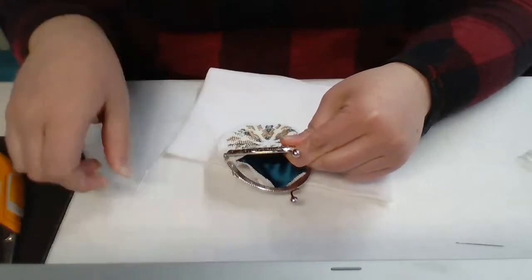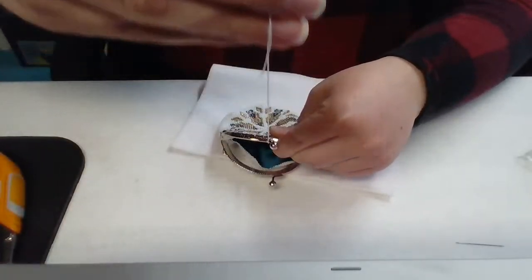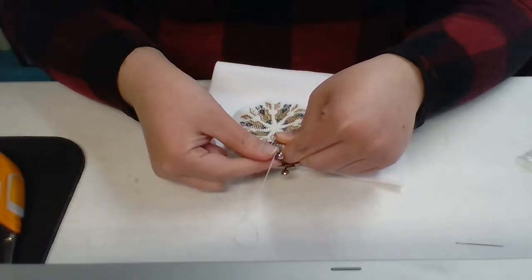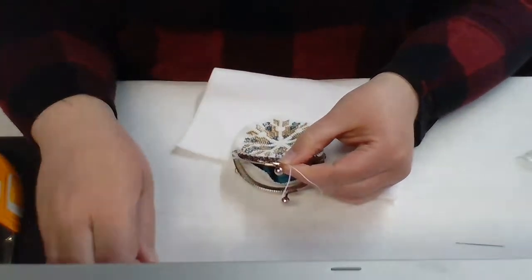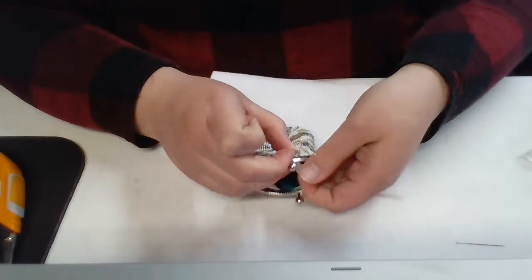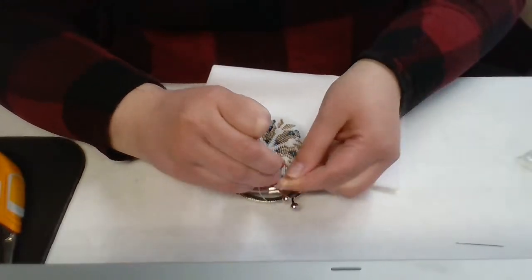Once I get it lined up, I'm going to go through my purse up to the top, and I'm going to hold it secure and tie a little knot. Sorry if I'm out of frame. This is a lot harder than you would expect it to be. So I'm just going to tie a knot.